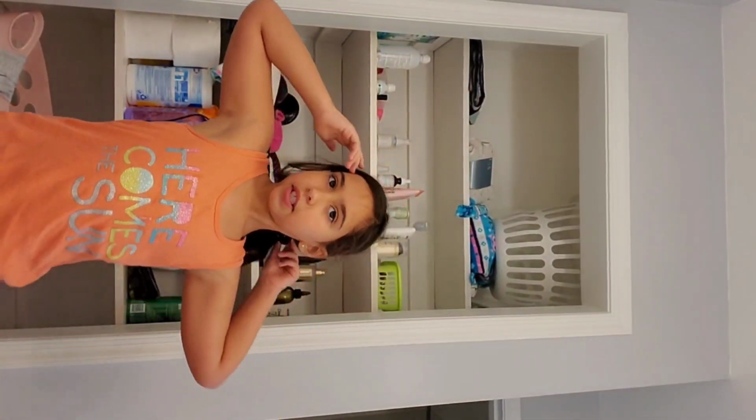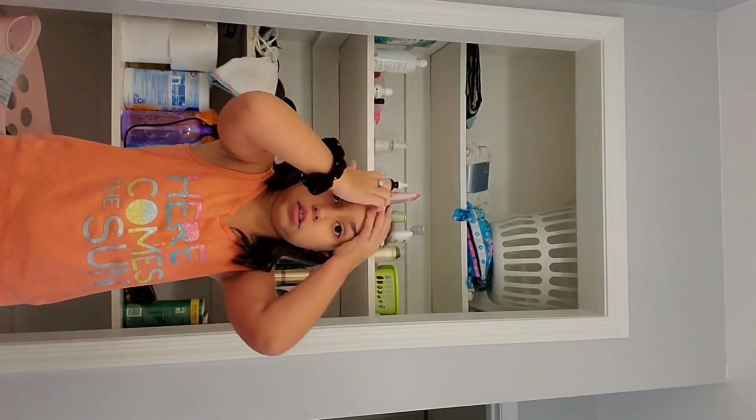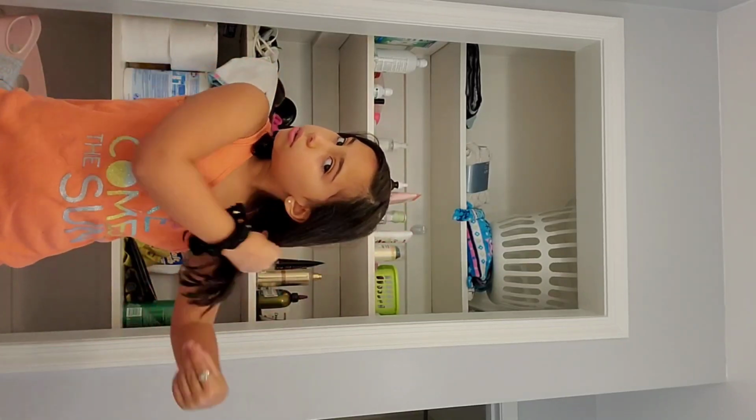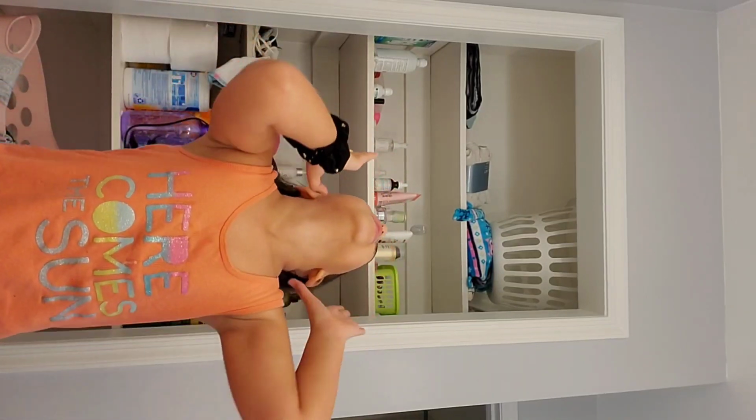Okay, so I just came back from flossing my teeth, and it's time to let go of the hair. I look horrible with my hair down right now since I just woke up. I need to put water on it. I just feel like it sometimes in the morning, because my hair looks super bad in the morning. Okay, and then I put it into a light ponytail.